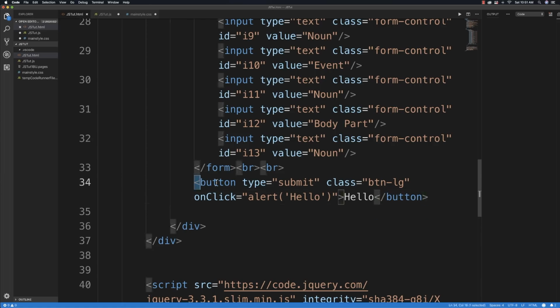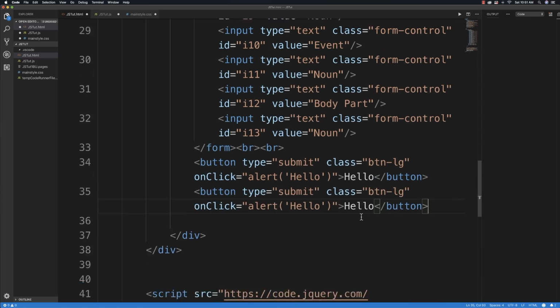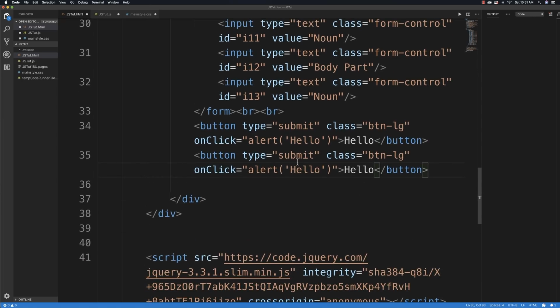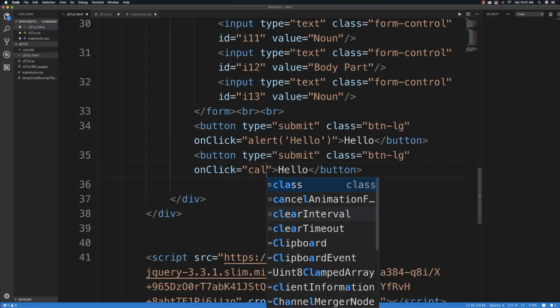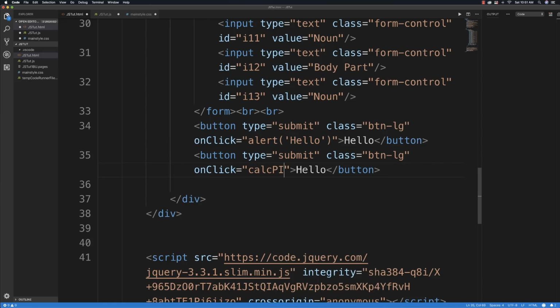All right, so we got that. So that is the very first button we're going to create. And then we're going to go look at our interface here in a second. Another button that we're going to have here is to generate the values of pi. So I can pretty much keep everything the same, except right here, we're going to call a custom function that we are going to create. And it's going to be called calc pi. And we are going to send a big value inside of there, but I'll get to that in a second. And I'm going to name this button get pi.